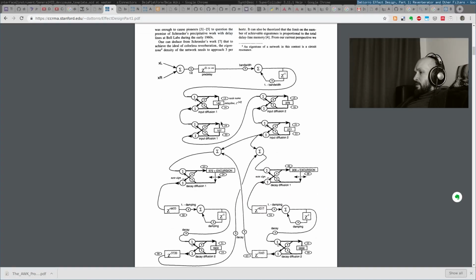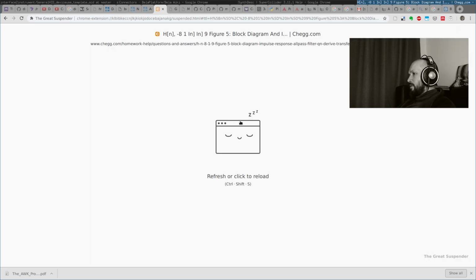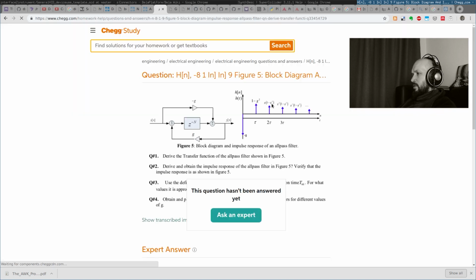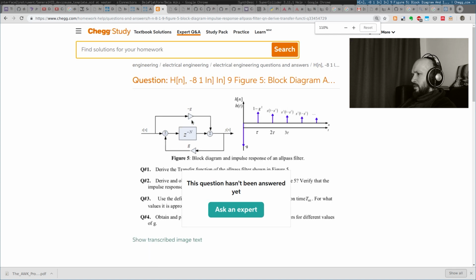If we try to implement this in SuperCollider, first we have to keep in mind that the all-pass filters in SuperCollider are of a different type. They are not like this one. The SuperCollider all-pass filters are of this type. I found this picture, I was looking for a picture of the algorithm, I didn't want to draw it by hand.